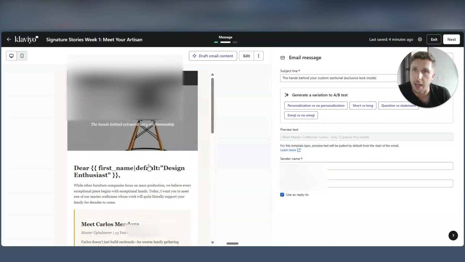Now, I think this is a great idea, and it's basically created it all for us. All we have to do now is, like I said, tweak the copy to make it relevant to the brand. Sometimes you won't even have to tweak the copy that much. You can just get your designer in to design it.